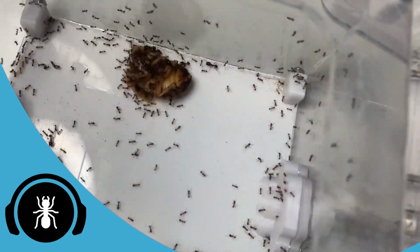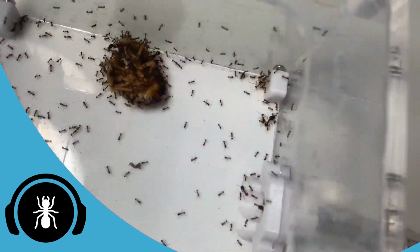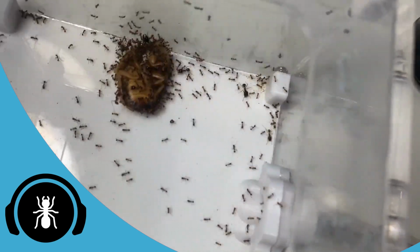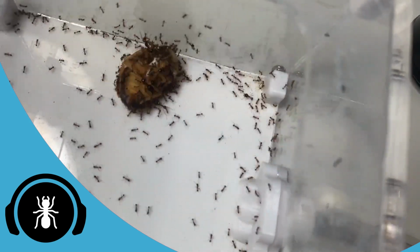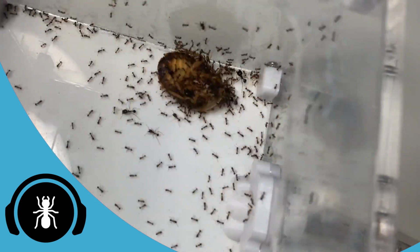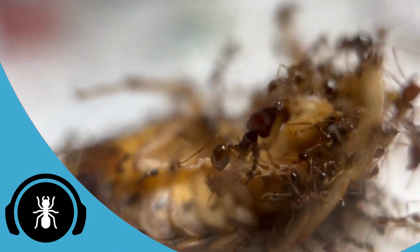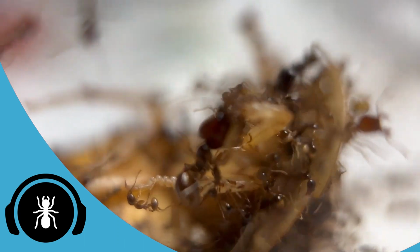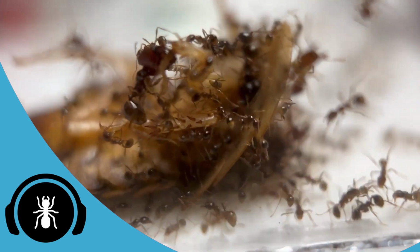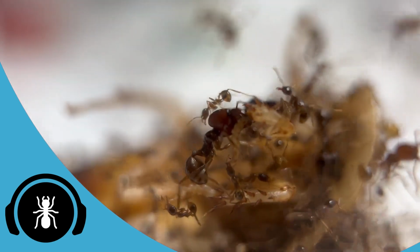So was it just a massive naturalistic setup, or did you upgrade over time? Well, I started with a small triangular pot, and I had the other tank ready to go, but I thought, no, I'll keep them in the little pot for a bit, just because they're small still. That worked out good, and then eventually they did start pushing the limits, so I thought, all right then, and put the pot straight into the naturalistic setup. After a few weeks, they moved out of their pot and made their own little nest in the main tank area.